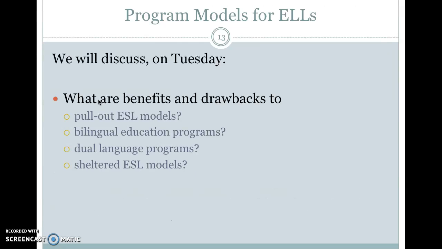On Tuesday, we're going to discuss what you think the benefits and drawbacks might be to these different programs — the pluses and minuses of pull-out ESL, bilingual, dual language, and sheltered ESL. We also have to think about who they're for: can you have a bilingual education program if you've got speakers of ten languages in one school? Who do you need to staff it? Is it easy to find certain kinds of teachers? Those considerations affect school decision-making, as well as political considerations — learning more than one language in the United States is sometimes seen as politically controversial. There's also a video called Immersion that discusses what supports a student might need and what happens without any support. Thank you.